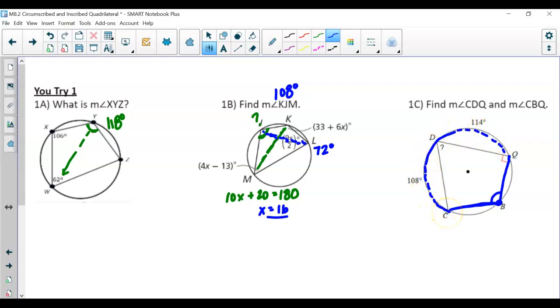this arc here, which means angle B, the inscribed angle, creates an arc of 222 degrees from adding up the 2 arcs. So that means now to find angle B, which is inscribed, we now halve the arc. So angle B is 111 degrees. Now we can find the measure of angle D because they are supplementary. And angle D is 69 degrees.